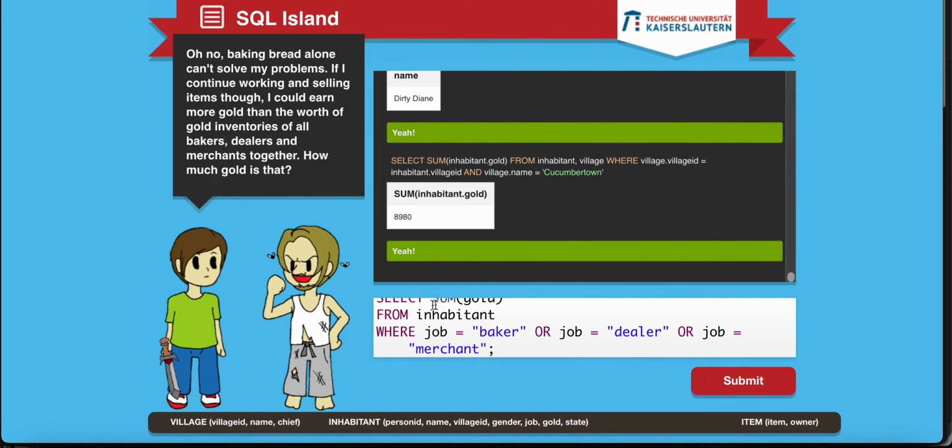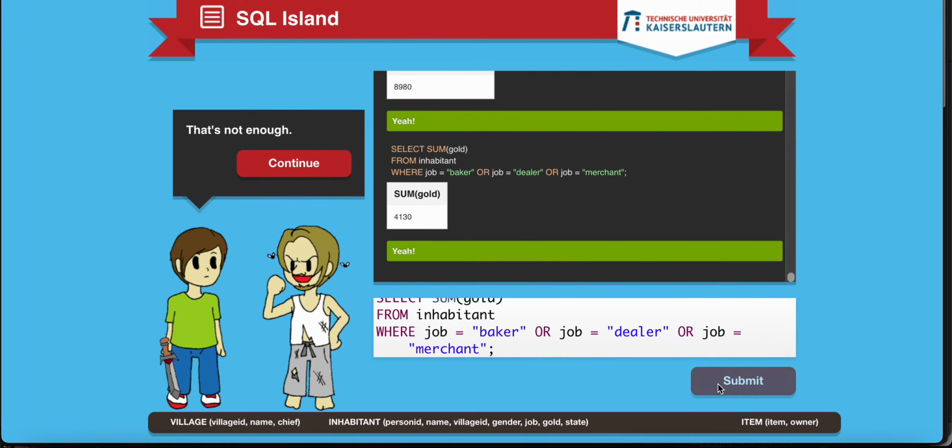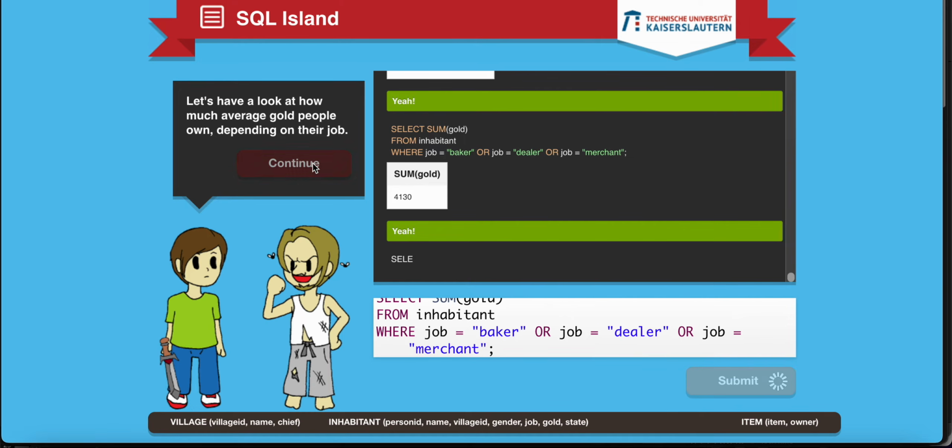I believe you guys know why I'm wrapping this up in a column, right? Because it's a character, and this is a total gold of 4,130, and that is not enough.